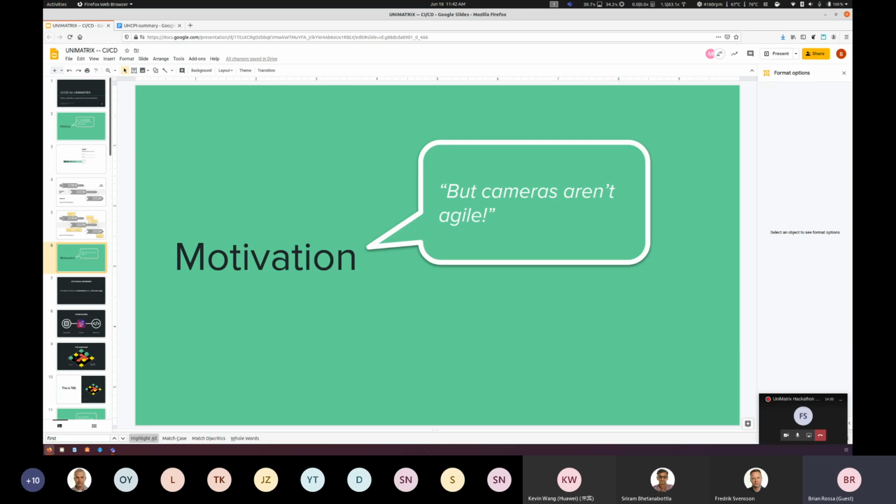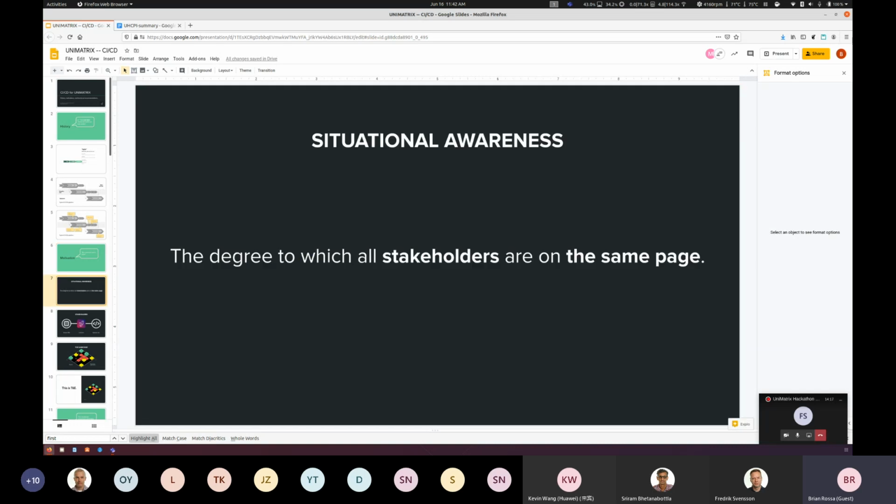But overall, what I wanted to really talk about here was that the killer app of CI/CD is not really this whole agile thing. It's a bigger idea, right? And that bigger idea is situational awareness. Everyone in the management chain who uses CI/CD as the key backbone of service delivery has a shared awareness of the state of the application.